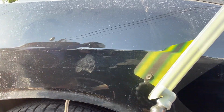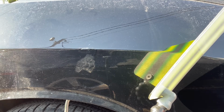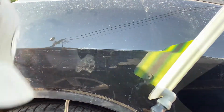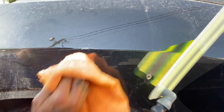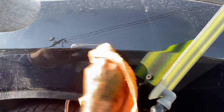Compound real quick. Let's see if I can get some of this little scuff mark off here. It's kind of putting a little blur in my vision. See if I can just get it lighter.